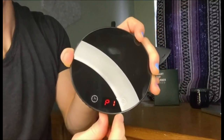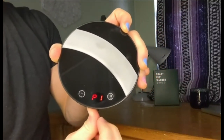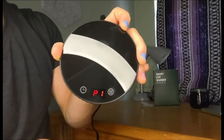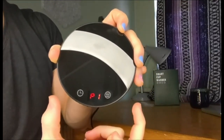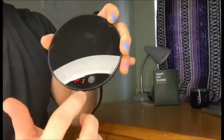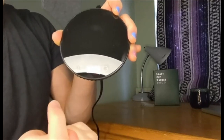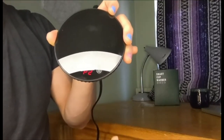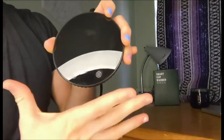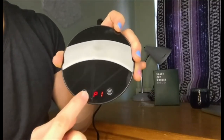With its warmer heating plate, you can keep your coffee, cocoa, tea, milk, or other beverages at the ideal temperature for as long as you want. One of the most impressive features of the Lamanque Coffee Mug Warmer is its 8-hour automatic shut-off function. This safety feature ensures that the device turns off automatically after 8 hours of continuous use, which can prevent accidents or damage to your mug warmer.